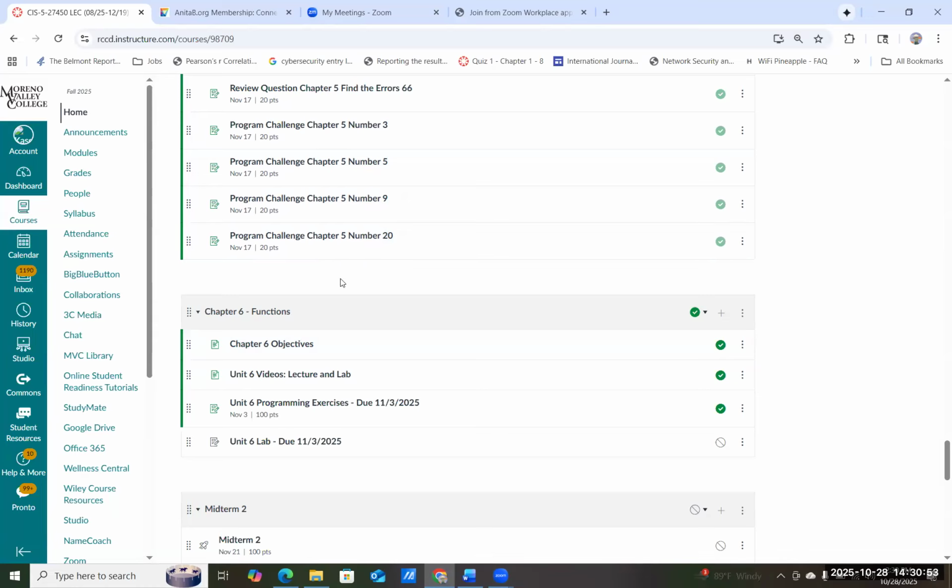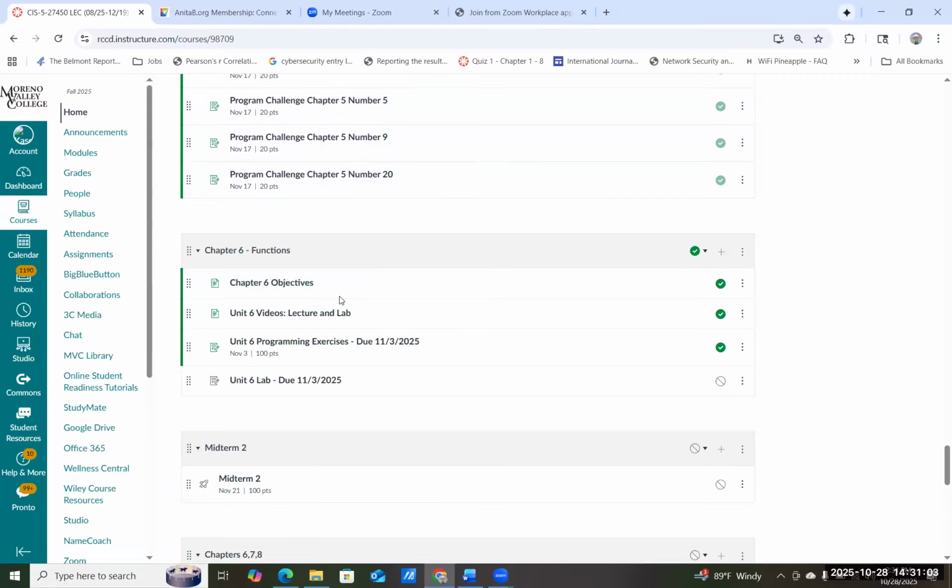I'll take a look at the second midterm or the second test and see what kind of information is required for the exam. And then maybe we can talk a little bit more about it when we meet again next week. So this week we're going to focus on functions.